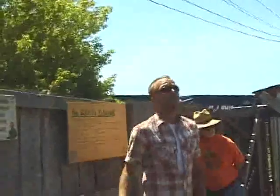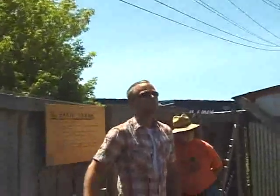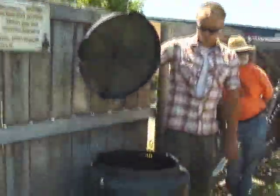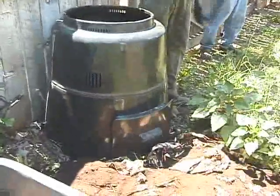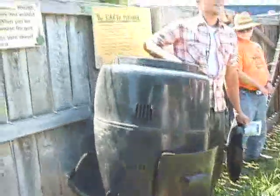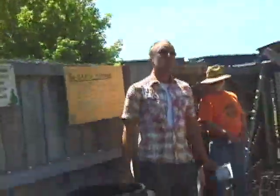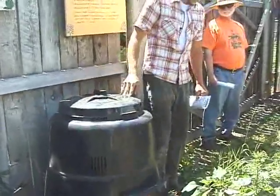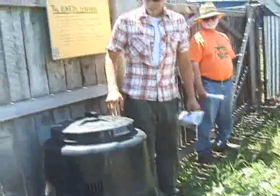It has to have two bins. I'm sorry, how's that work? Does it have a spinner mechanism? Nope. You just dig it out of the bottom. You just dig it out that door at the bottom, or it looks like you can probably just rotate it, shovel it around, and then shovel it back into it. Oh, it's not an actual barrel. No, it looks almost more like a doghouse.